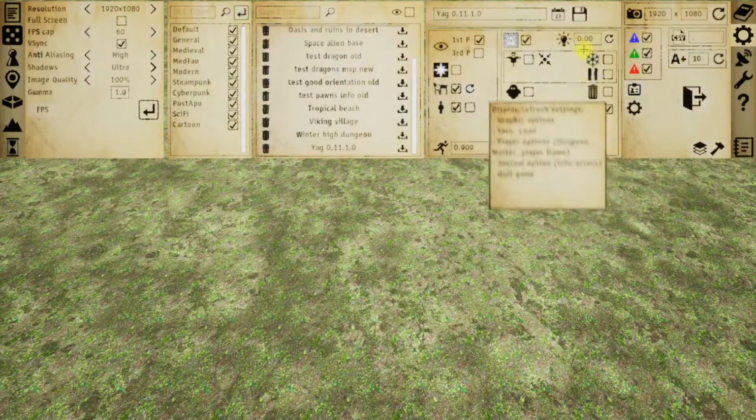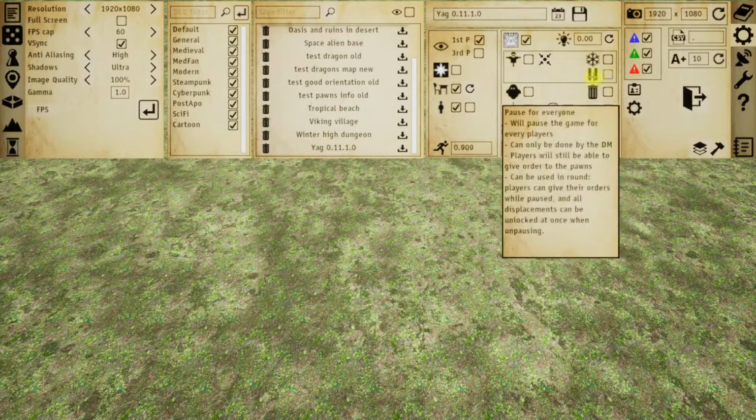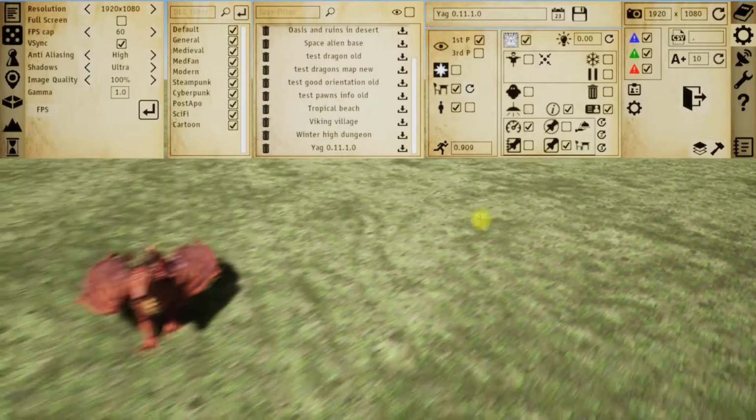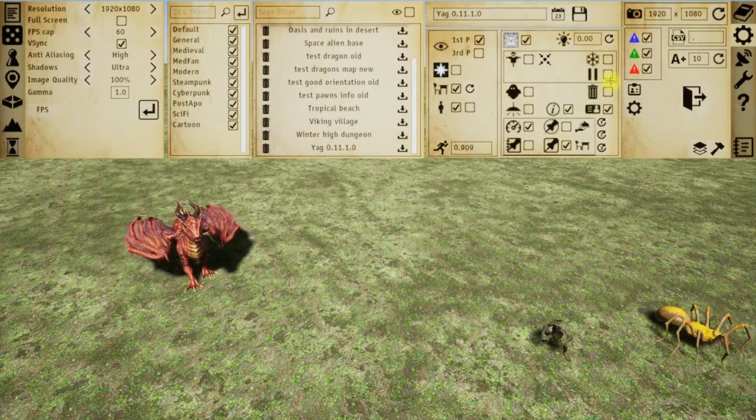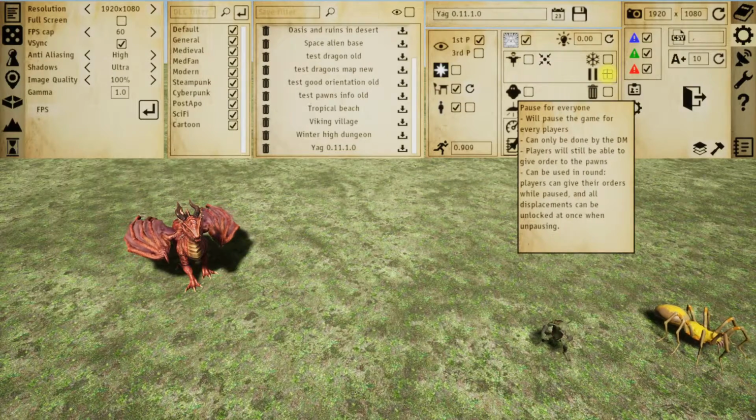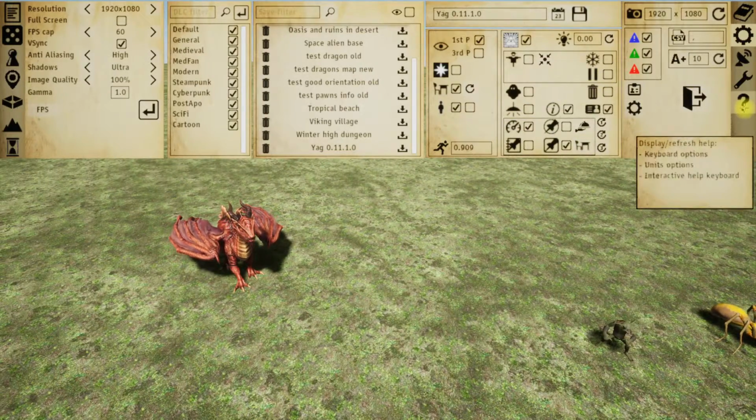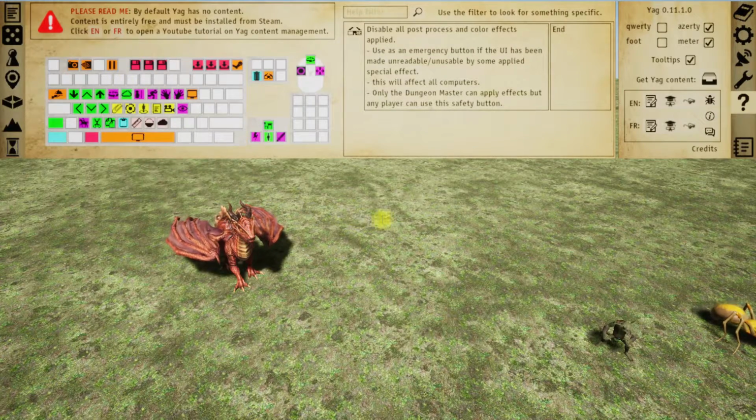I've got a few remarks about those tools here. The first one is that this pause here is a global pause, meaning that it will affect every computer, the server and the clients, and it can be used only by the dungeon master. But there is also a local pause here. It's the F4 key that will do exactly the same thing, but this is local only. So any player, dungeon master or any player, can use it. It will not affect the others. Okay, it can be useful if you want to take a nice screenshot, for example, and of course when you resume your game, all the pawns will be updated to the last state, the last common state. All right, so this is the first remark.